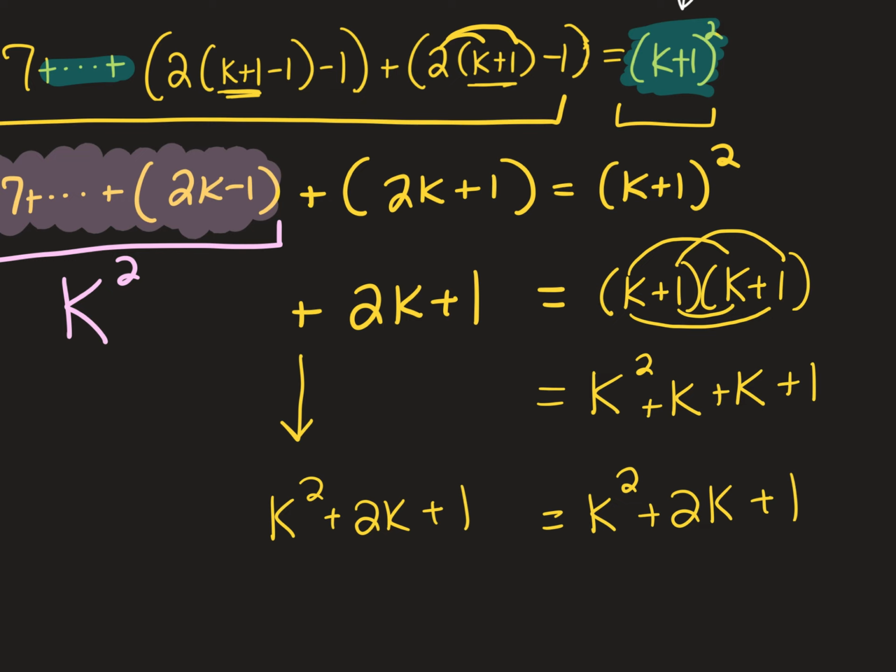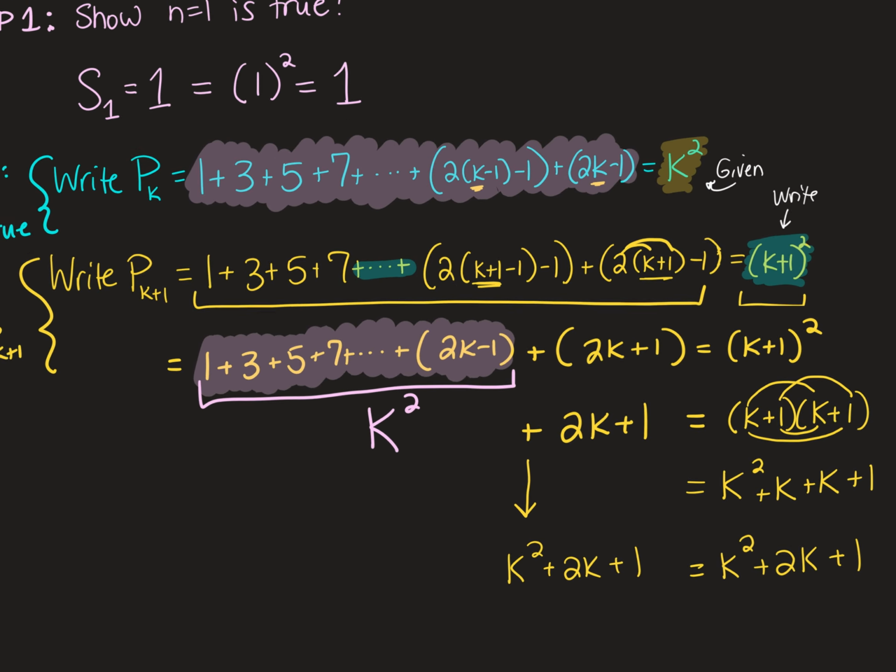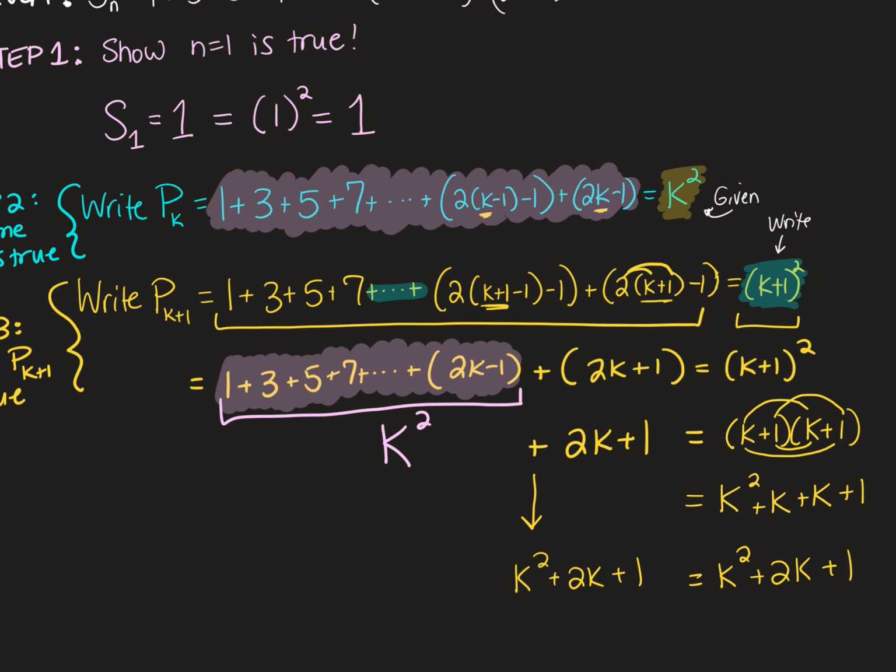So the assumption that it works for k, I want to just address that for a second. Because as I said, this is the part where I always said, how can I just assume that it's going to work for some number k? Like, why can I make this assumption? And the reason that I can make that assumption is because k could be 1.